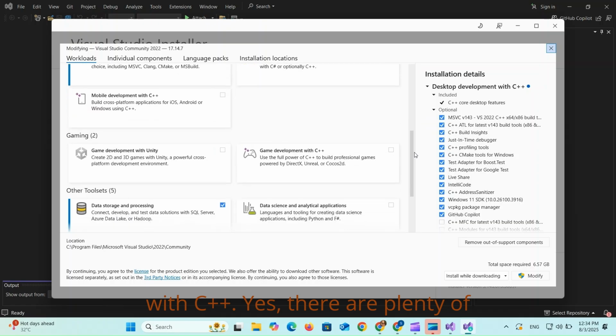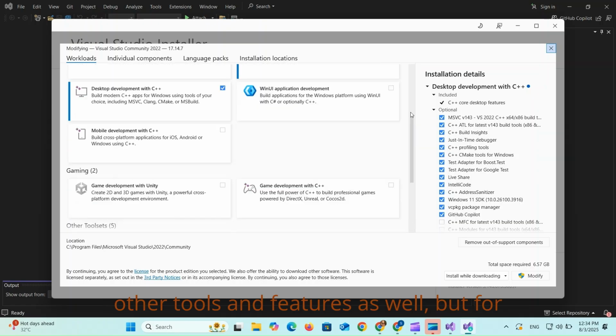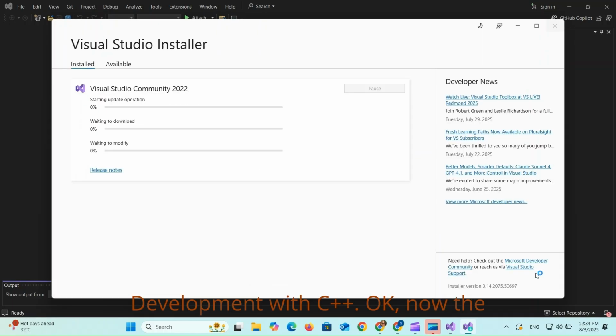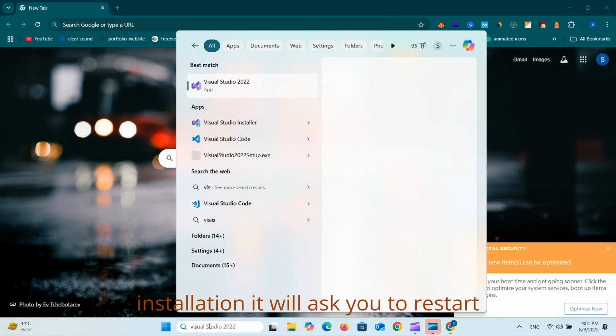Yes, there are plenty of other tools and features as well, but for the time being we need desktop development with C++. Okay. Now the installation has begun. You have to wait for a while to get these things installed. After installation, it will ask you to restart your system.